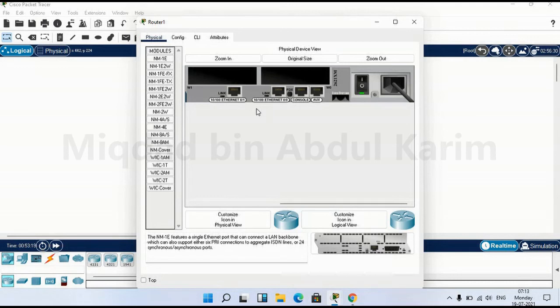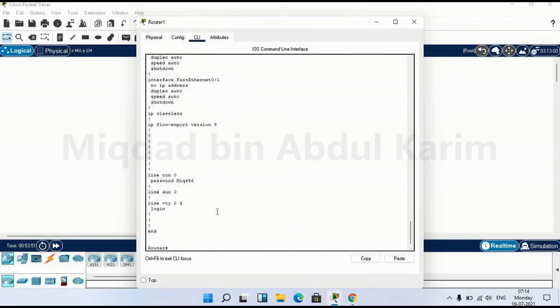In the previous tutorial, the Cisco RV345 had no auxiliary port. This is one old series, 2621. Here you can see the auxiliary port. So we will learn how to set a password for this auxiliary port.